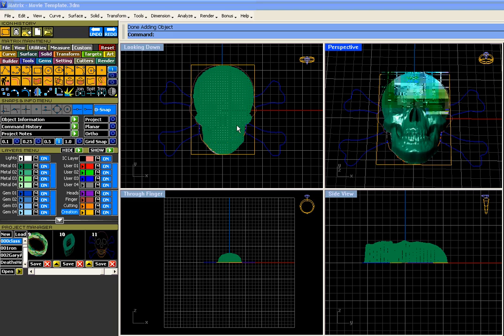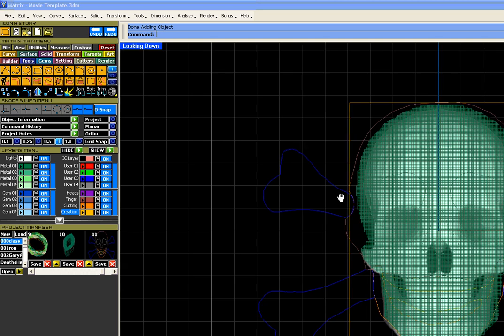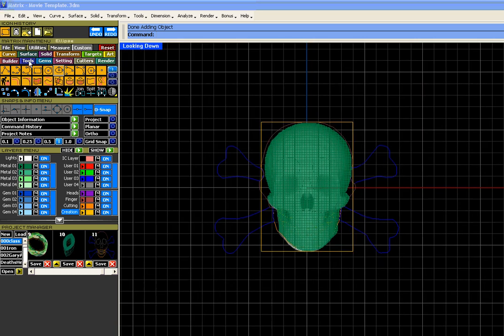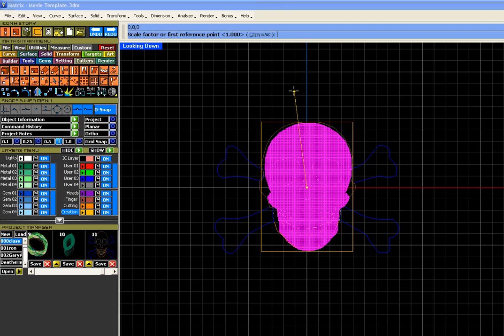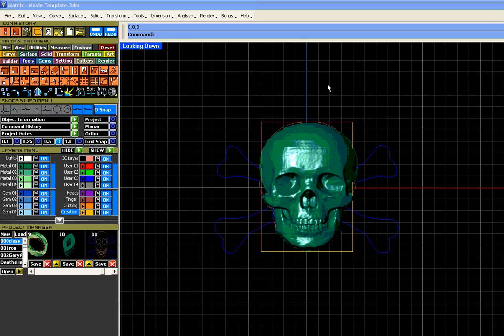Now, as far as the crossbones, I would go ahead and probably make these in matrix art as well. Let's go ahead and get rid of that background bitmap. There we go. And we can scale this skull however we want. If it needs to be wider, I guess we'll go ahead and do that. So let's go to 1D scale from F4, and we'll scale that dude out like so, give or take. There he is.